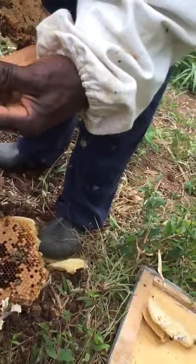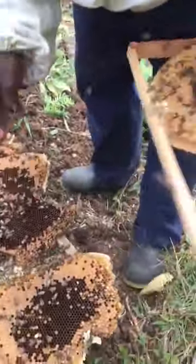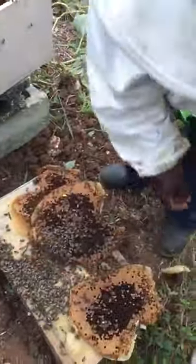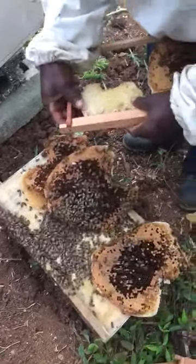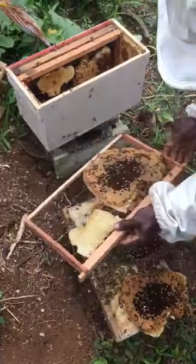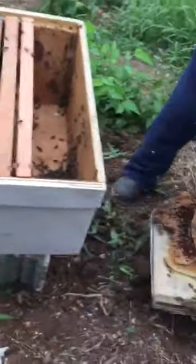the frames and the comb. He's assembling the comb and the frames. So in quick time, the bees will glue this on themselves. Right, Mr. Anthony? Yes, they will assemble it quickly, fix it up. So that's your new box. Wow, that fits right.